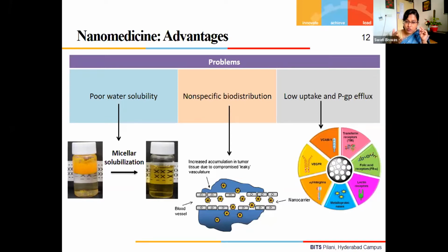So it goes through the endosome. First it forms the early endosome, then goes to the late endosome, and from there it goes to the lysosome. So it doesn't get free in between. It actually travels quite a bit in the intracellular condition, and then they liberate the drug. Therefore, there is less chance for that drug to be effluxed out, or less chance for the drug to upregulate the PGP molecules on the surface. So nanoparticles actually have an inherent advantage for reducing the PGP efflux.